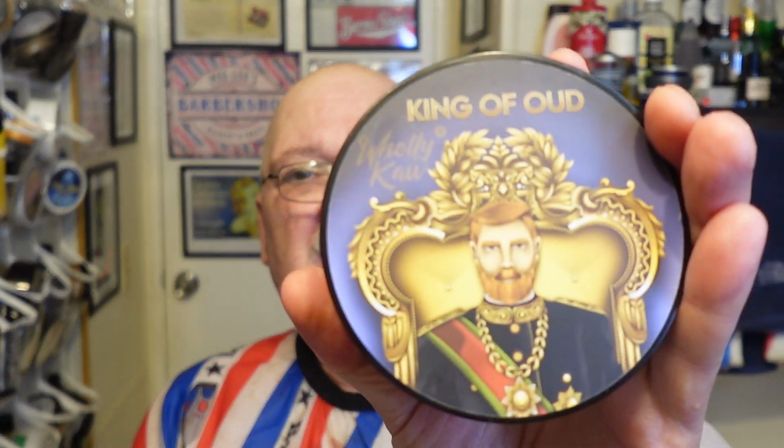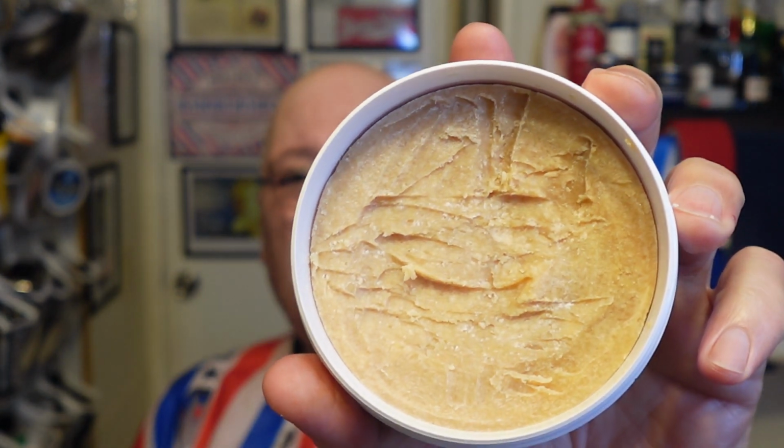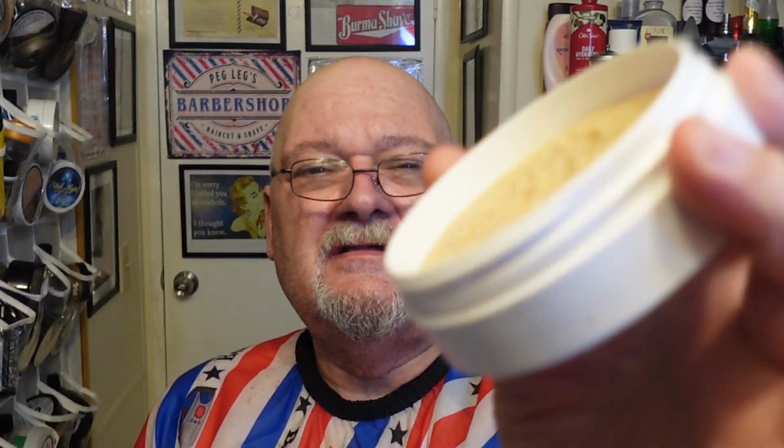Today's soap. I haven't used this in over a year since I won it from the groomsman. Holy Kaw, King of Oud. This is what happens to your soaps after a year, guys. See the gap around it? It's drying out. The scent strength is still there, but here it's loosened up. That's how you know you've got too many soaps. I've only used this once. This is my second time in a year. That's how you know you've got too many flipping soaps.